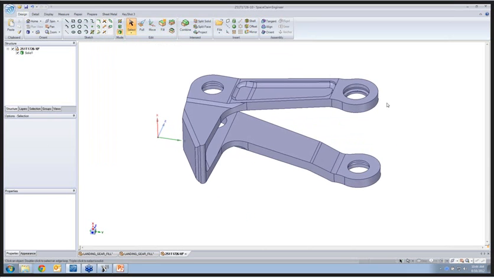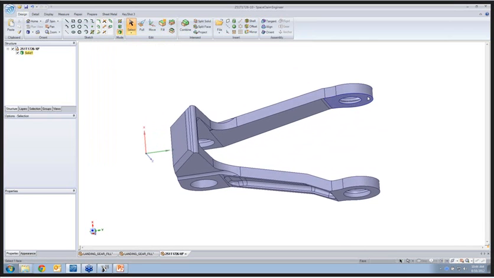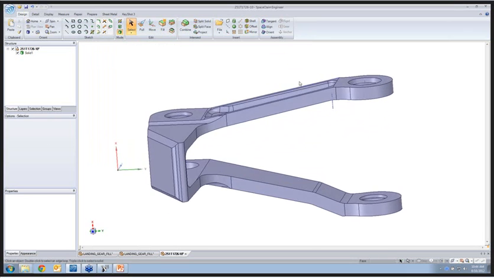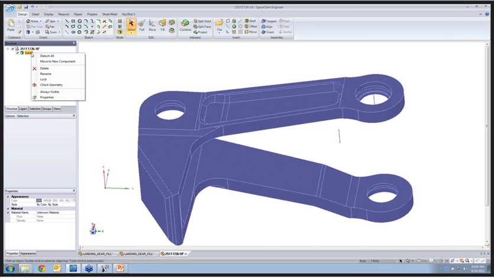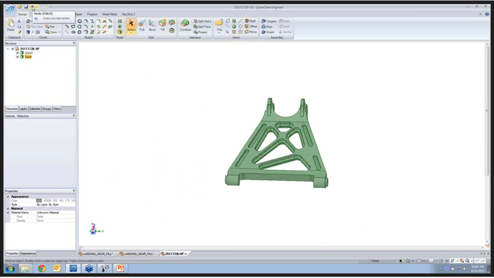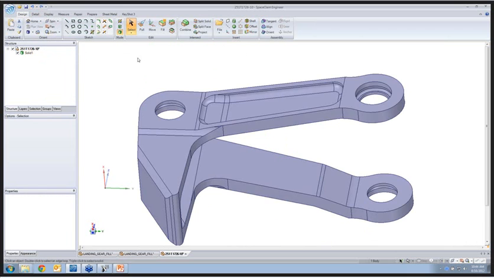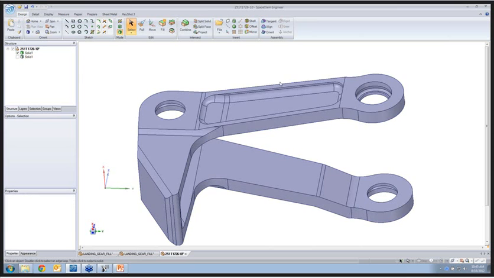Now here's a part that may not be too straightforward when it comes to machining. Because you have this frame, the part may be structurally a little bit delicate, and you may have to support it. A couple things I may want to do, these pockets on either side, those may be machined out at a different stage. Again, I could say, let's make a copy of the model so that I'm preserving, well, it looks like I accidentally pasted the one before, so that's okay. I'll do an undo, get right back where I was, and do a copy and paste operation. We call that 3D plagiarizing. Such a great way to reuse data, and gives you so much flexibility for how you handle a model.